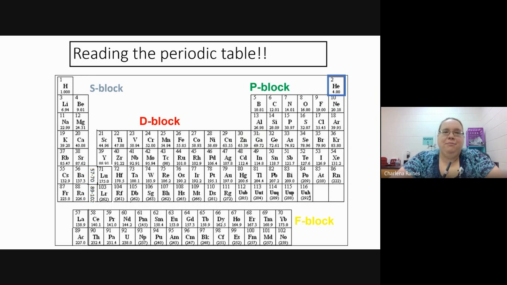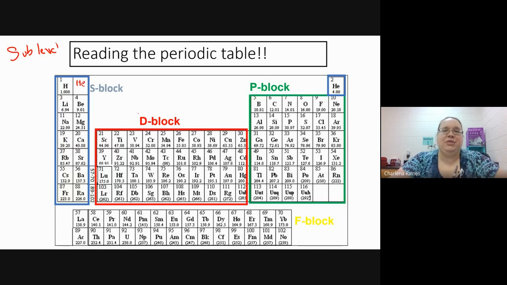So if you happen to have a printed periodic table, draw boxes and label them around the blocks of the periodic table where you find the different sublevels. So my S electrons are groups 1 and 2 plus helium. My P electrons are groups 13 through 18. D are the transition metals. And F, this is the little reminder we have on ours, and it's that yellow piece trying to remind you that those F electrons actually fit in up there if we were to put everything together in terms of normal.